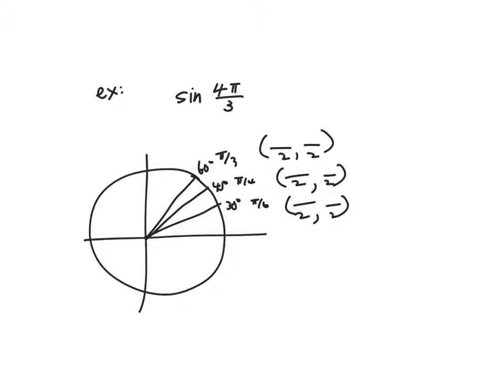And in the numerator, I'm going to have 1, 2, 3, 1, 2, 3 in the shape of a U. And it's going to be all over square root of 1. So I have 1, 2, 3, 1, 2, 3, and I'm going to put square roots, but square root of 1 is just 1, so I'm not going to write that there. So square root of 2, square root of 2, again, square root of 1 is just 1. So I filled out my xy coordinates. So at 30 degrees, I have root 3 over 2, comma 1/2. 45 degrees, I have root 2 over 2, root 2 over 2. At 60 degrees, I have 1/2, comma root 3 over 2.